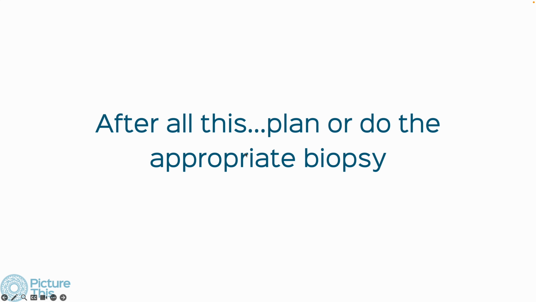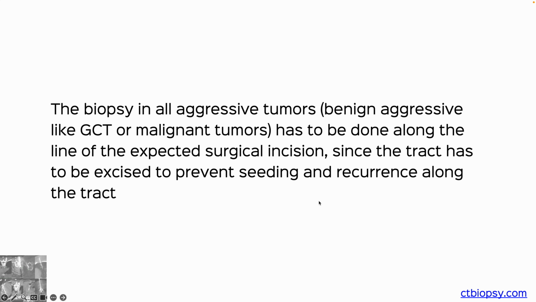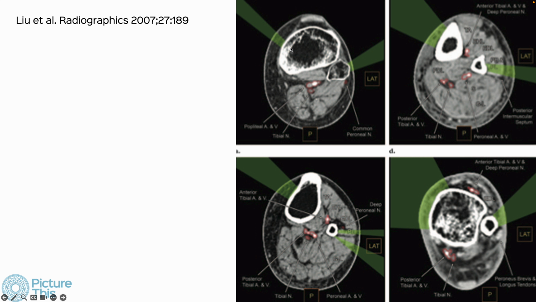So once we've done all of this, we've looked at the X-rays, the MR, come to a differential or a short diagnosis, unless it's a leave-alone lesion like a non-ossifying fibroma, lipoma, etc., we will do a biopsy. And the biopsy has to be done along the line of the expected surgical incision. The Lewis article still holds very good, though it is almost 17 or 18 years old now.